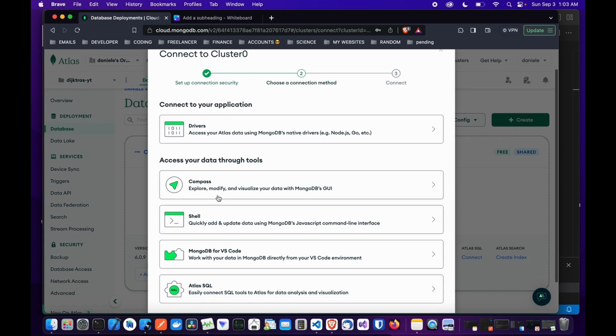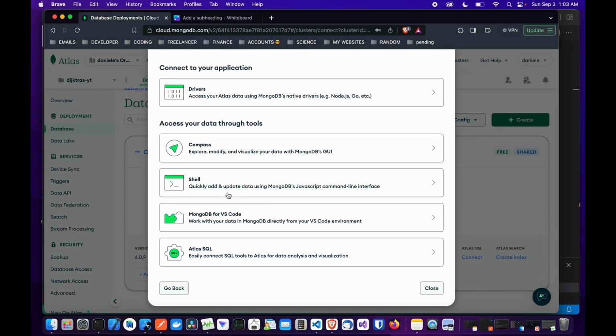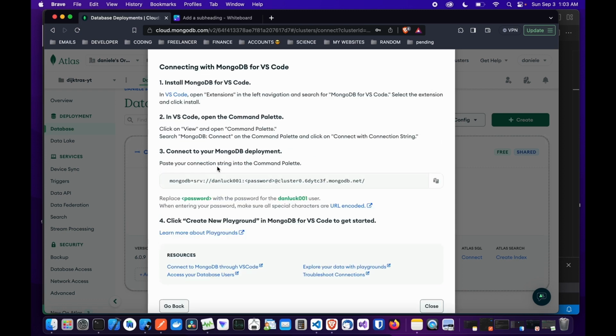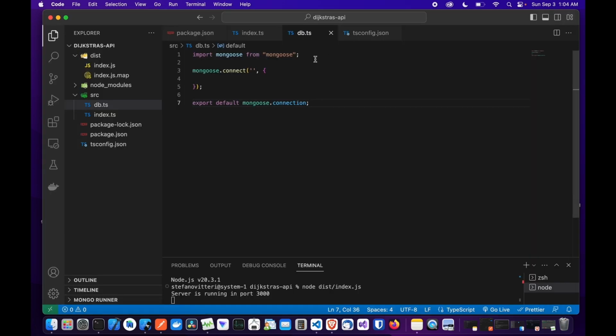These are the different options that show you that you can connect from the shell. We're going to use VS Code. Click this, and this is the link that we're going to use. Click the link, go back to VS Code. If I can find my VS Code, I think I didn't minimize it. It's right here, and you guys are going to copy and paste this here.